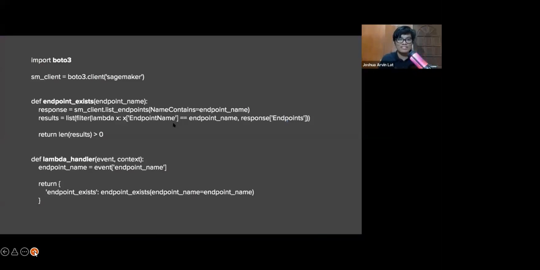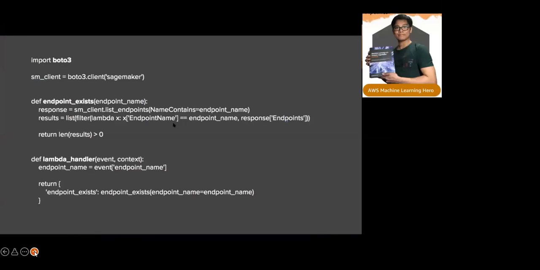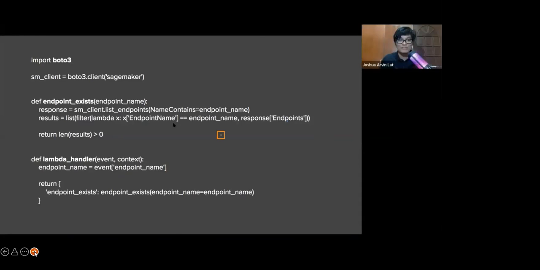We're doing this because we do not want to create a new inference endpoint every time the pipeline runs. We want to recycle the existing inference endpoint, especially if it exists already. One, that would help us save on cost, and two, you do not want to have 100 pipelines and you're only using one of them.